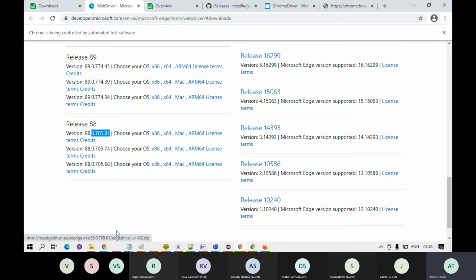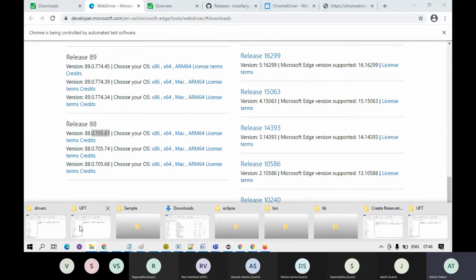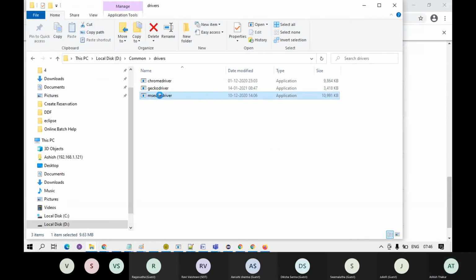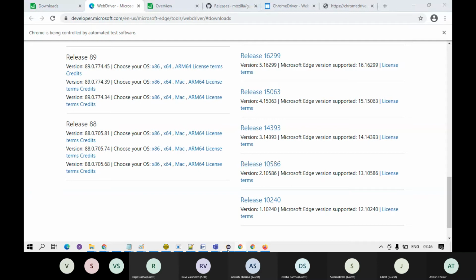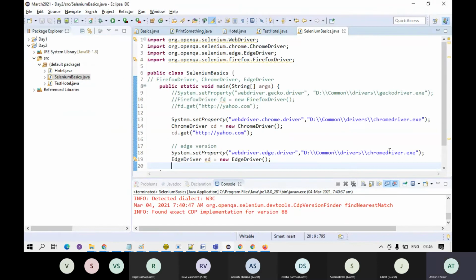In my case, I already have the exe over here, the Microsoft Edge driver. Then you can write edge.get to the website, http yahoo.